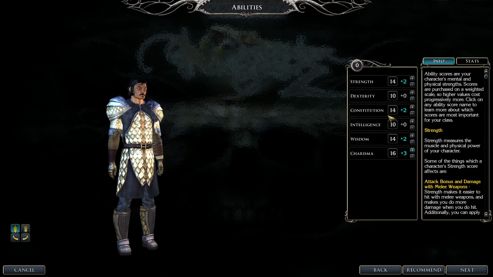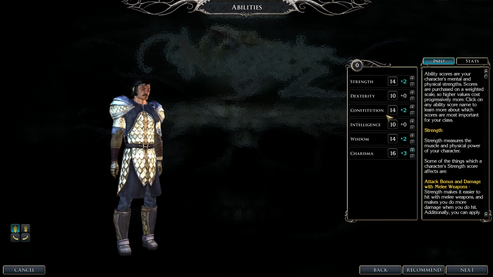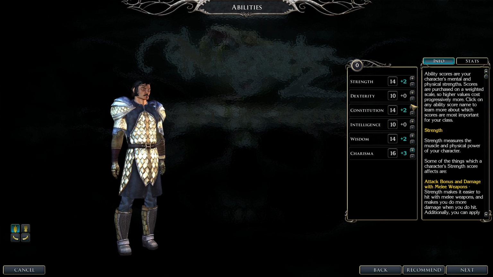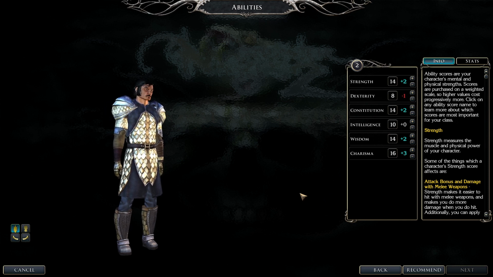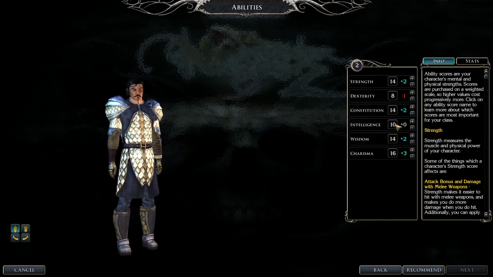Constitution 14 for 2 extra hit points per level up, always good. But I want an extra skill point, so I'm going to allow myself to take a hit to dexterity. In his younger days, he fell off the horse and got a slight limp or something, I don't know. But it made him a bit smaller. He knocked his head and became a bit smaller in the process.